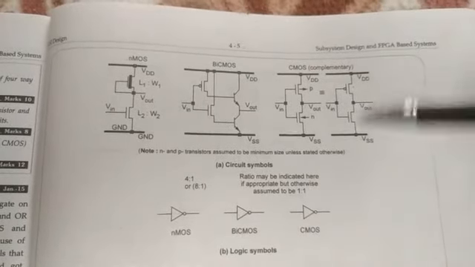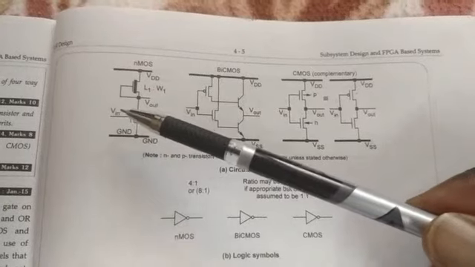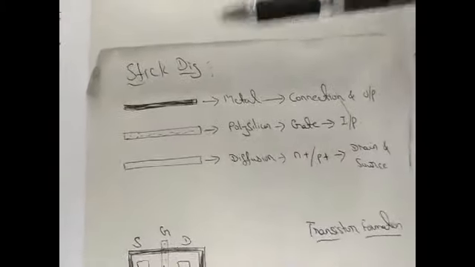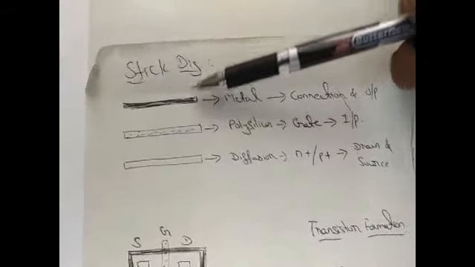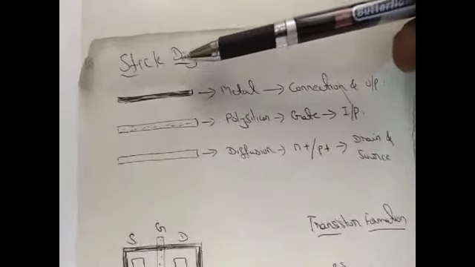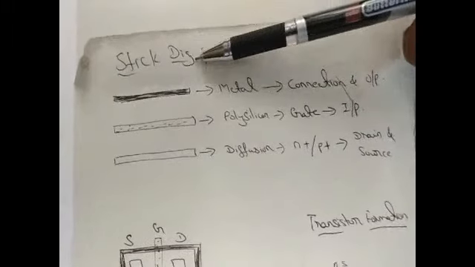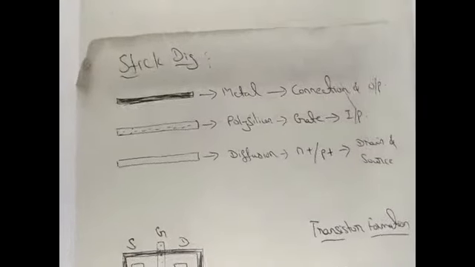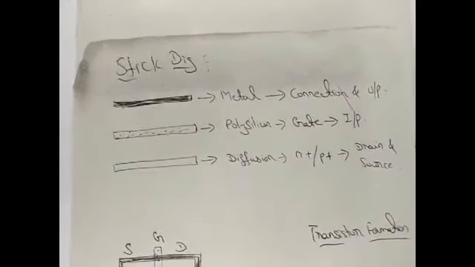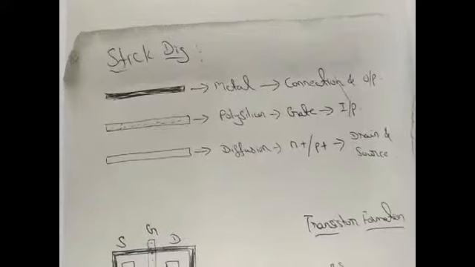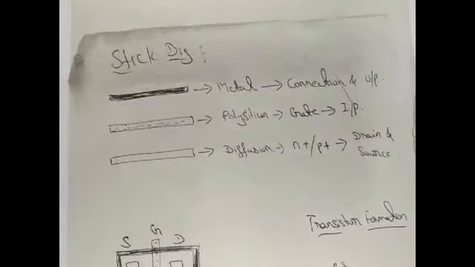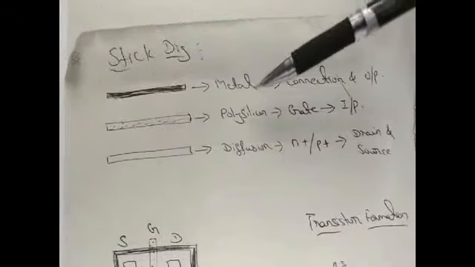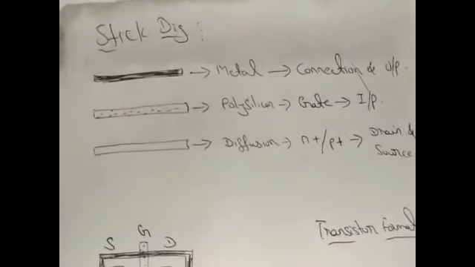Now we'll go through the next, the stick diagram, and how it will be represented in NMOS, BiCMOS and CMOS. Okay. Now we'll discuss your stick diagram. This stick diagram as well as the layers, people have already read in module 2 about the design tools. Stick diagrams or the layers will be of two types, that is monochrome or color. Monochrome means you will be representing by different structures, and the same thing will be represented by colors in the color version.